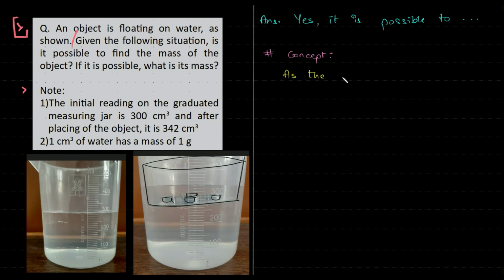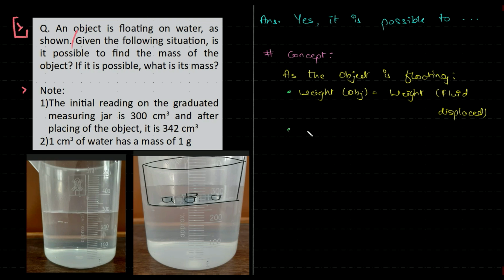See, as the object is floating, what can you tell? The weight of the object has to be equal to the weight of the fluid displaced. Is it not? In this case, the fluid that we are using is tap water, and we know the density. We always should know the density. The idea of density is something we'll talk about in the next set of videos. Not only this is true, the mass of the object will be equal to the mass of the fluid displaced. Even this is true.